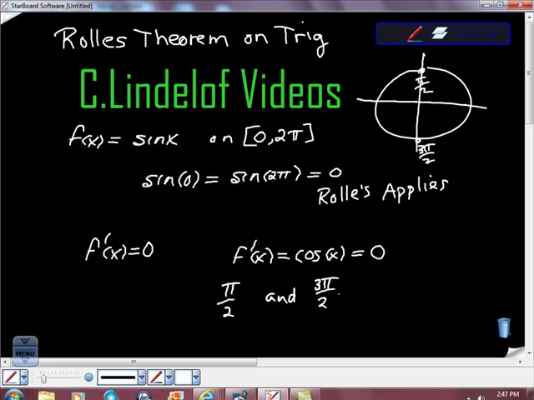The other question I would ask myself is, do these values exist inside the interval? So are they greater than 0 but less than 2 pi? And they are. So these are my solutions. So I hope you buy all that. Thanks for watching. I'm going to go ahead and do the one with f of x is cosine x because it's a little bit more interesting, and I'll post that next.